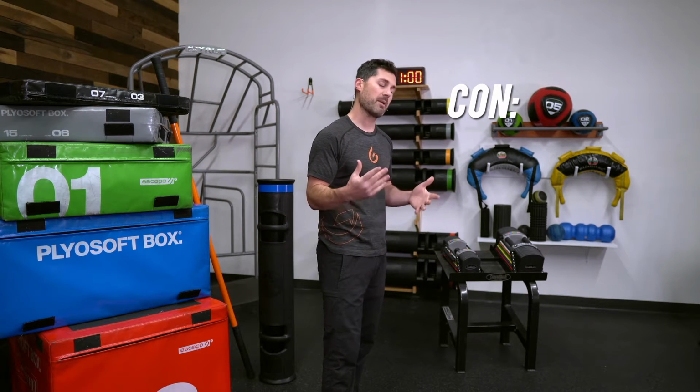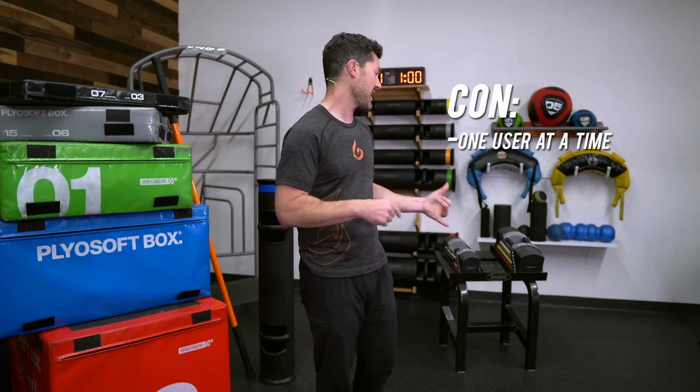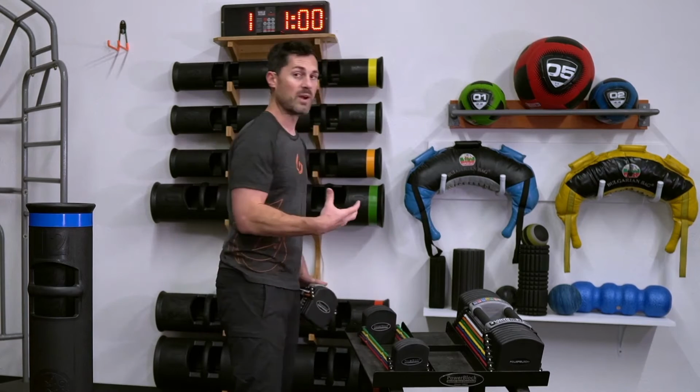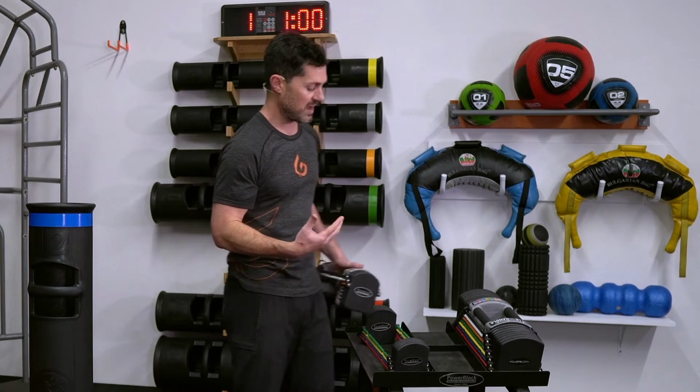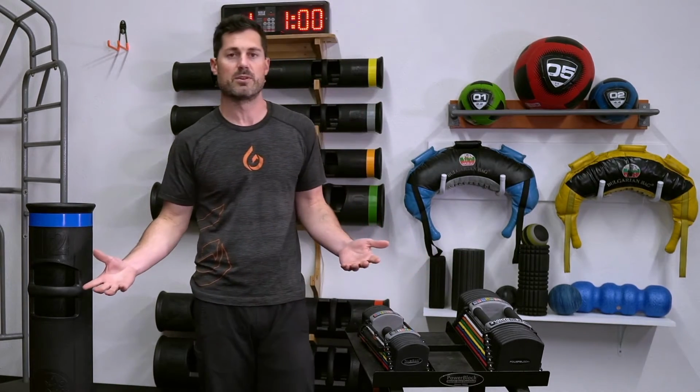So unfortunately, a con about the power blocks is only one user can use a power block at a time, because once that handle is out of that rack, essentially no one else can use that weight. So I certainly get it, right? You have to understand that when you have a big row of dumbbells, you have as many dumbbells as you have handles. And with a power block, there's essentially only 2 handles.